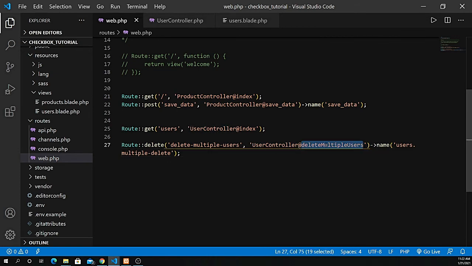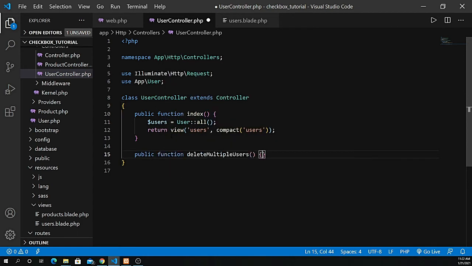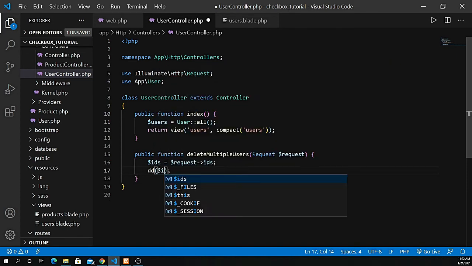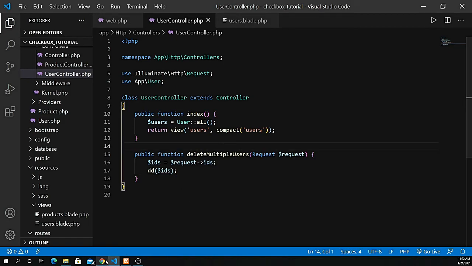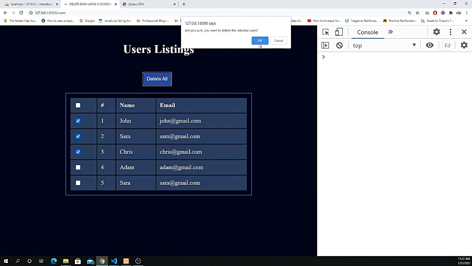Now inside UserController, let's go and create a function. I'm going to create a function with the name deleteMultipleUsers. So public function deleteMultipleUsers. Let's first pass the request here, so $request. Before I go directly to it, first check the ID. So I'm going to define the IDs here, $request->ids, and see if we are getting the ID and our route is passing to the controller, right? So I save it, and if I just refresh that, and if I go right here, oops, actually I just need to first check only 3. If I click on the delete all, it's going to ask me this, fine.